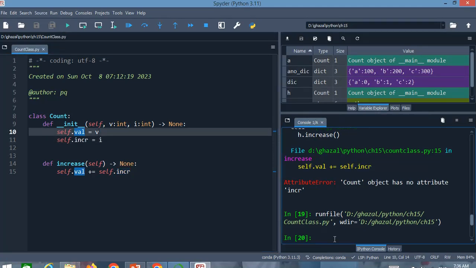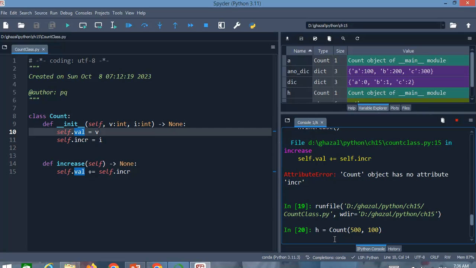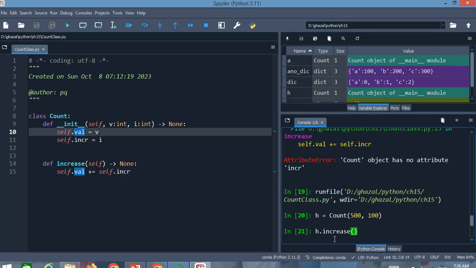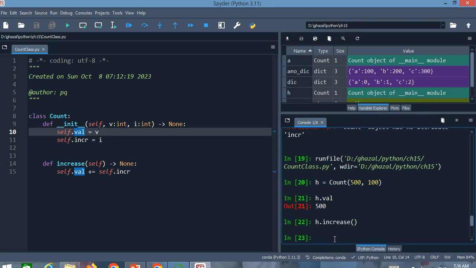Let's run it again and do our task again. H dot val, H dot increase. Okay.